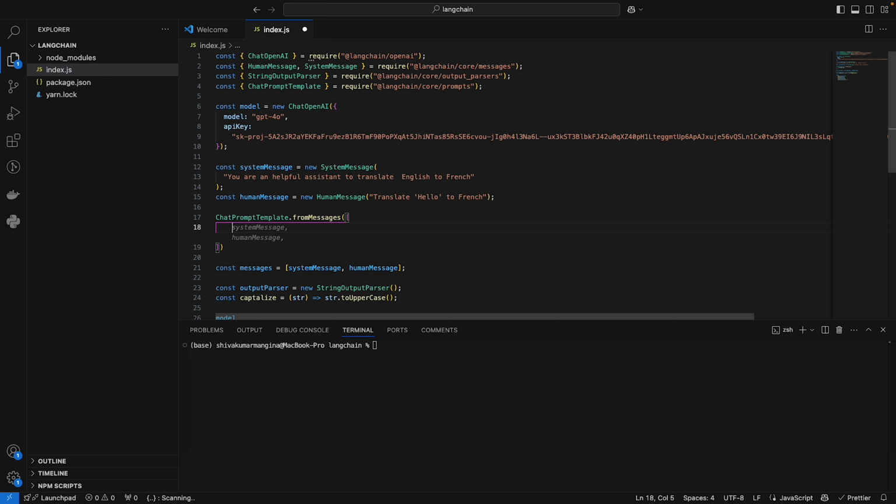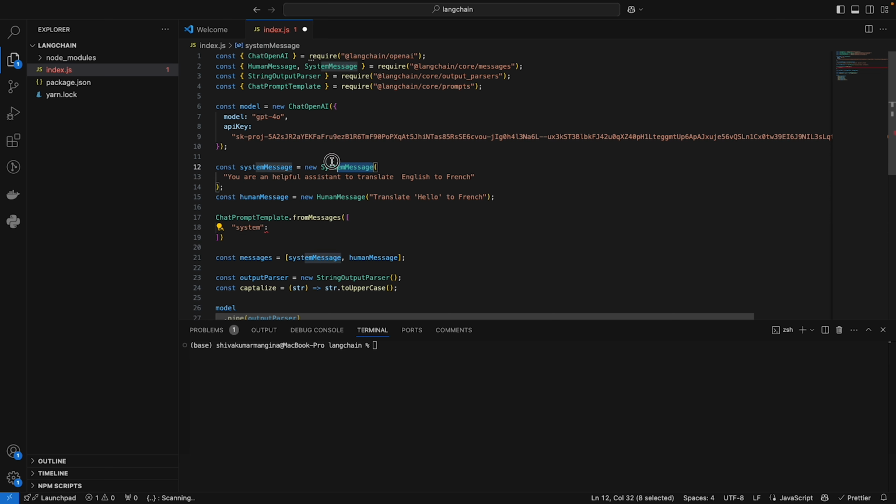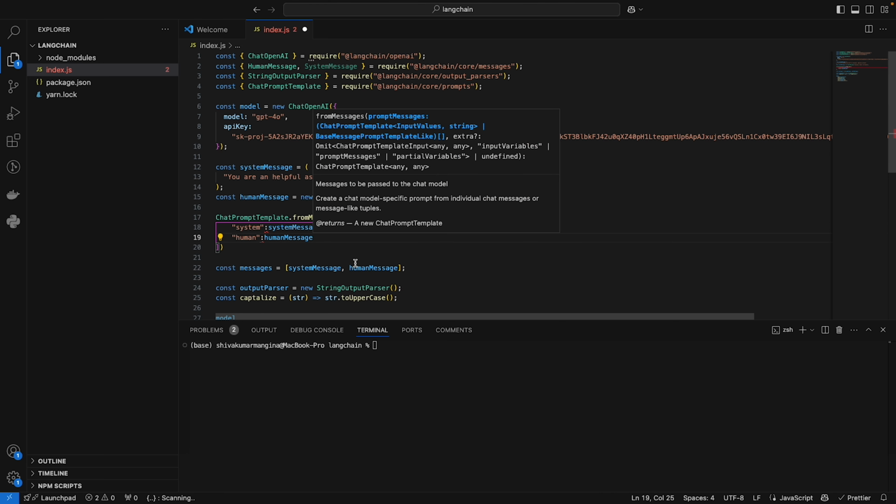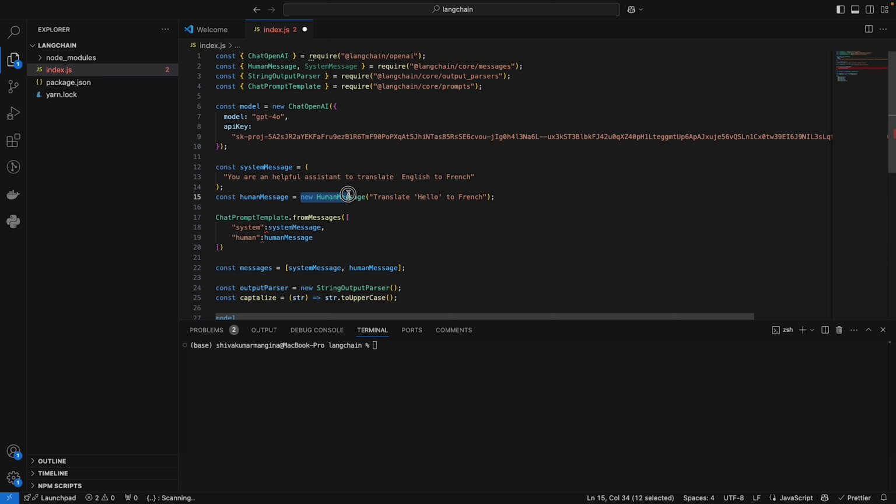So here we need to pass a system message. So we don't need to have this class. So we can directly put a string here. And there is a human message. So you can create this as a template.